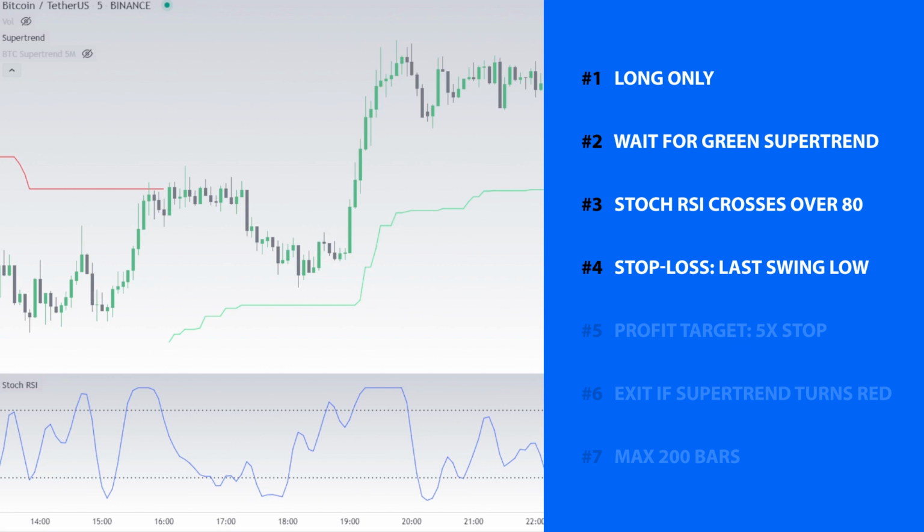4. To determine our stop loss, we are again going to use the Stochastic RSI. We go back from our entry point and search for the area where Stochastic RSI was below 20. Now we look at the price in this area and find the lowest point. In this case it's here. So this is where we are putting our stop loss. Rule number 5. We will be trading with a 1:5 risk-reward ratio, and that means that we are putting our take profit here.